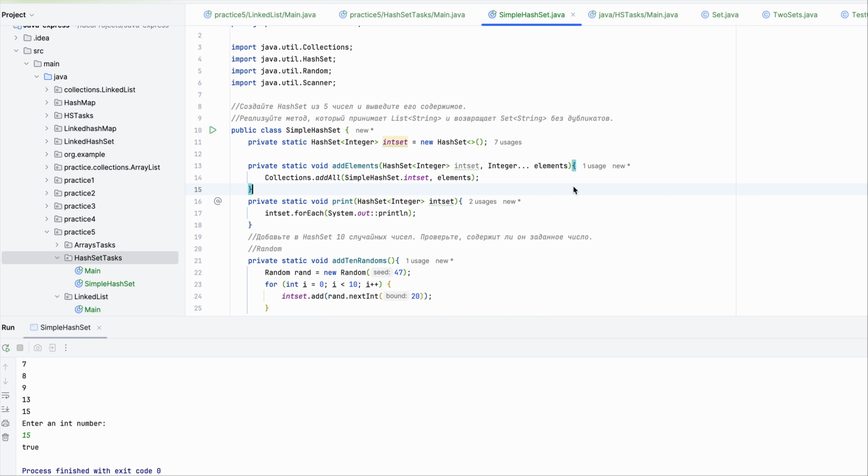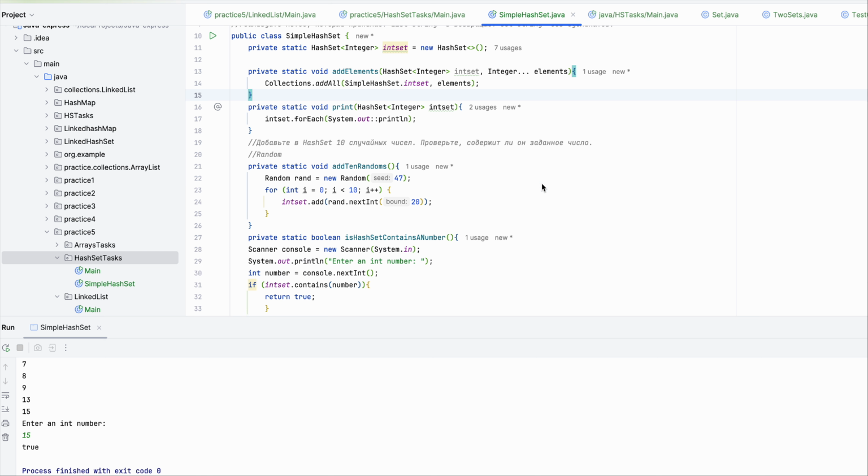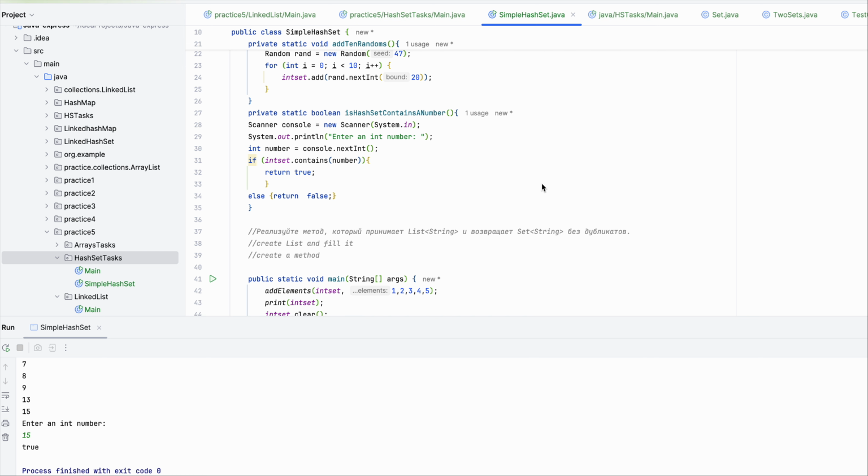Actually, I really need to find out how to take any set. Integer elements. Okay. The method to iterate through list and add all values into set.